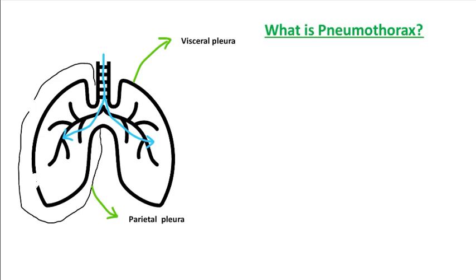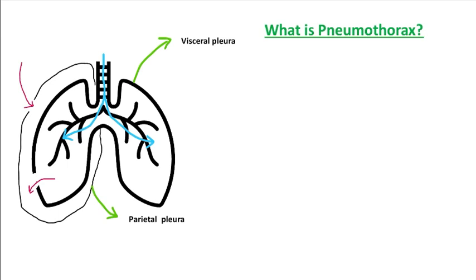Now, when we look at the topic pneumothorax, we need to think about these membranes. What essentially happens is that there is some kind of disruption to either of these membranes. It can be to the parietal layer or to the visceral layer. If we look at the parietal layer, your outermost layer is damaged, which means air can go in, but when it tries to move out, the air causes the parietal pleura to close. As a result, the air is not able to escape.